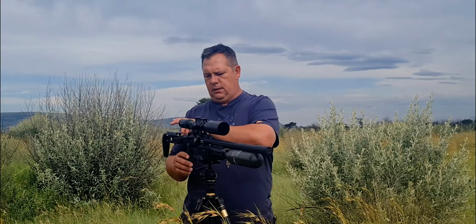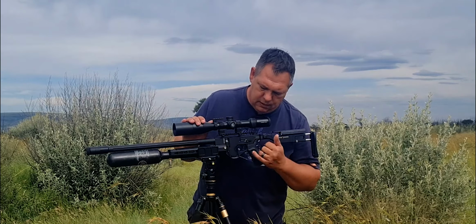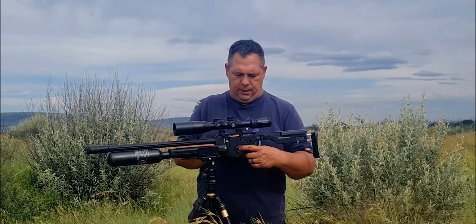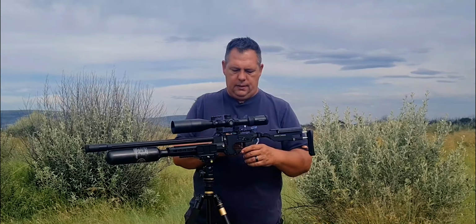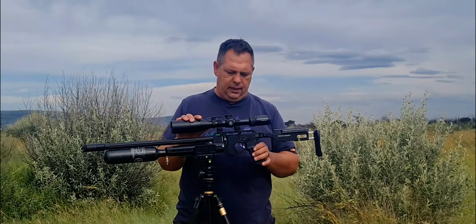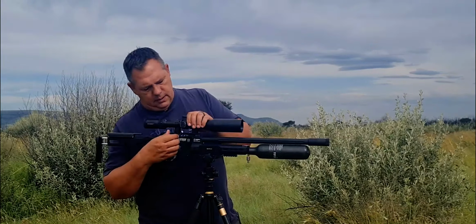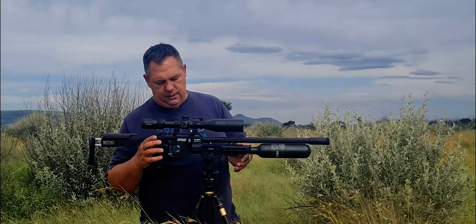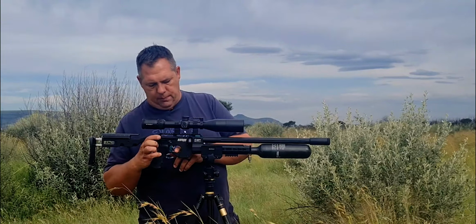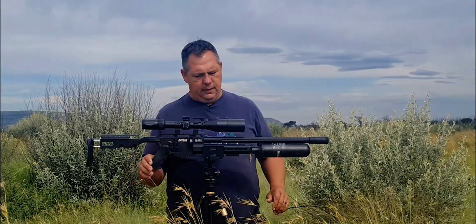Then just moving to the side again. As I said, here's the safety, operates easy. Trigger is very, very light and crisp. I didn't even adjust it. Came awesome from the factory. Then moving back to the side lever. The side lever is insanely easy and light to operate. Awesome side lever.